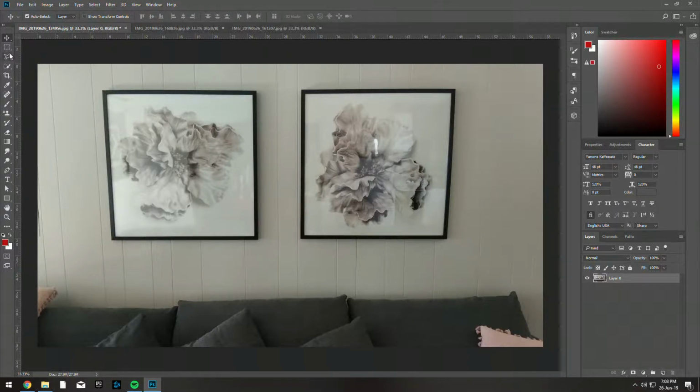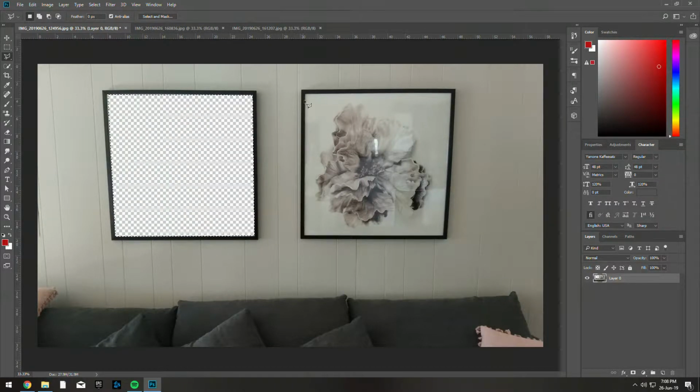So basically in Photoshop, all I do is select the polygon lasso tool, and I'll just create a fairly rough selection, it doesn't have to be too accurate. I could zoom in to get it a lot more accurate, but I don't feel like it needs to be. I'll just select that and then delete it, and then do the same with the other side.